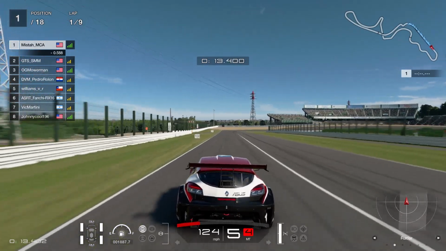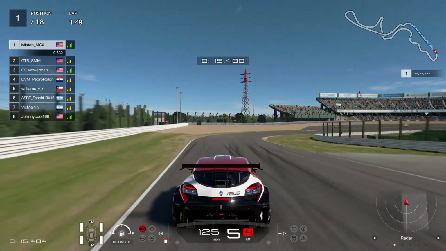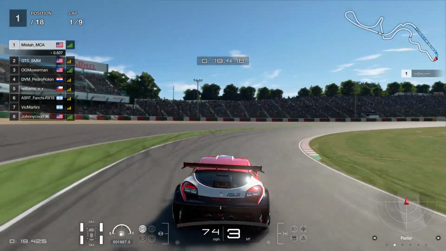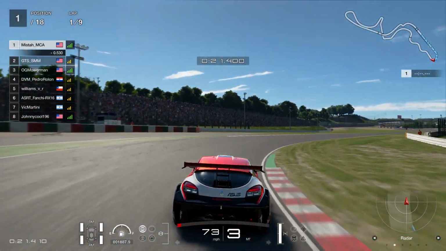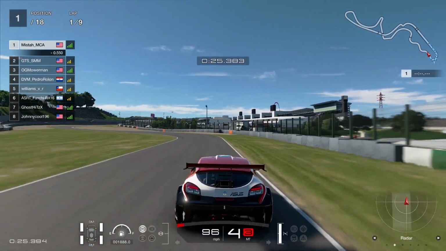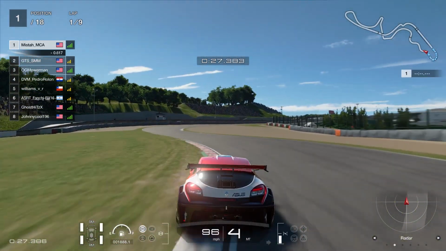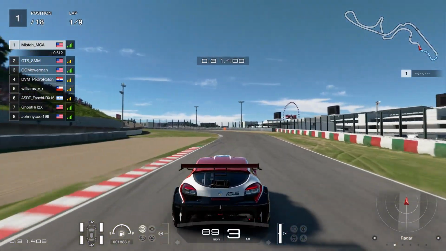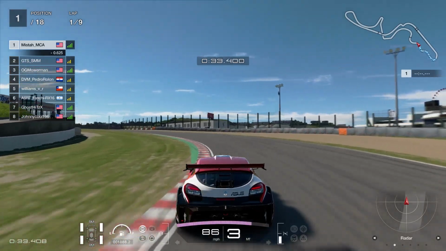So this is pretty much going to be a tire saving race where you want to drive as smoothly as possible and just try to keep your inputs nice and tidy to try to make those tires last as long as possible. So you're pretty much going for a 0 stop, because if you have to pit for tires, you're losing about 15 seconds, and that is 15 seconds too many.